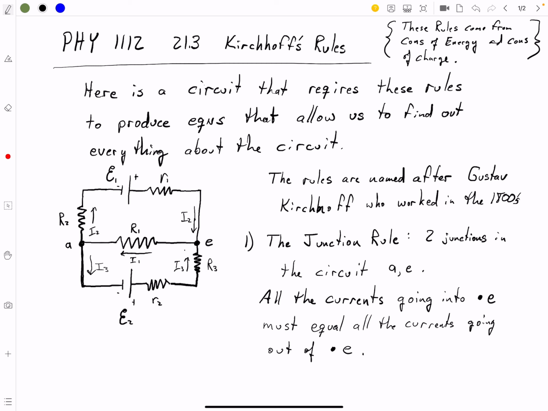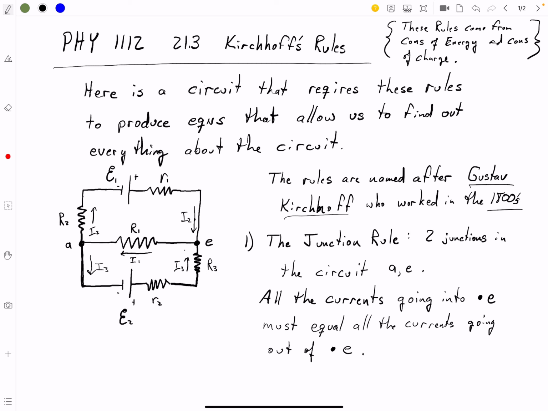Kirchhoff is how you would pronounce it in German. Gustav Kirchhoff, who worked in the 1800s in Germany, was German, I guess. I didn't know that. Anyway, I looked up how to pronounce it, because I've always said Kirchhoff, because that's how I learned it was said, and that's how we say it in the United States, I guess, or in English. It's Kirchhoff's rules in English and Kirchhoff in German. So you pick your favorite language to do that in.